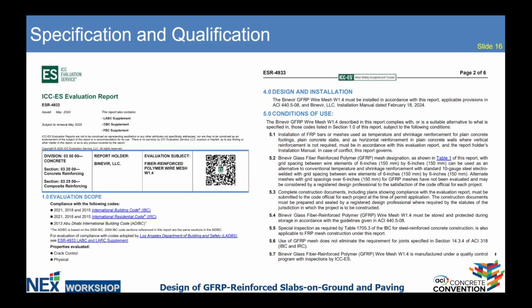The tests were made in University of Miami, and we tested 10th gauge mesh, which is W1.4, and compared to the same gauge steel wire mesh, fiberglass wire mesh performed 20% less, it gave 20% less cracking. This document and this report allowed us to distribute fiberglass wire mesh worldwide.